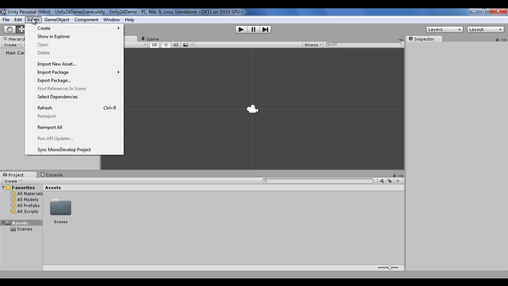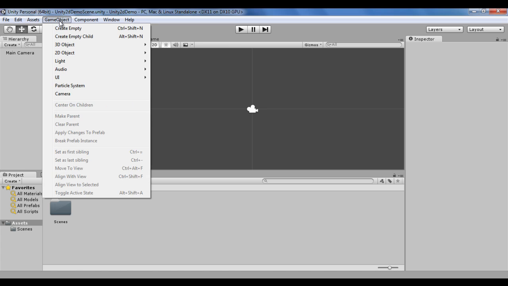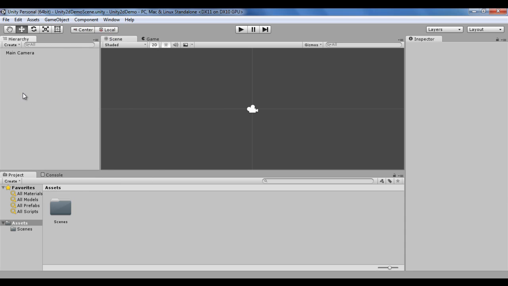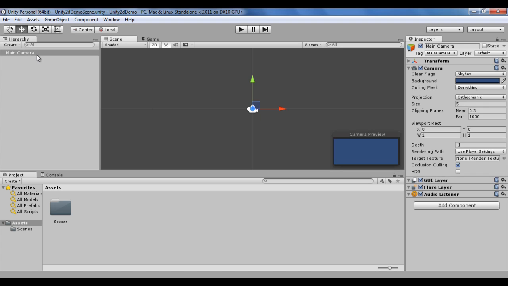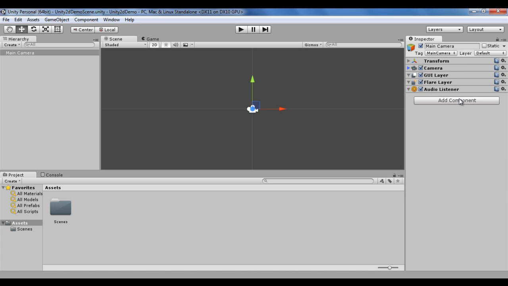Okay, once you have the assets, then you can start bringing the assets and create game object. So that is the next menu. Now here you have the option to create 2D game object, 3D game object, empty game object. You can create different game objects. At present you can see that in our current scene we have only one game object, that is the main camera. Now main camera is the game object. We can see here that main camera has different components attached to it, like transform is a component, camera is a component. These are all components.